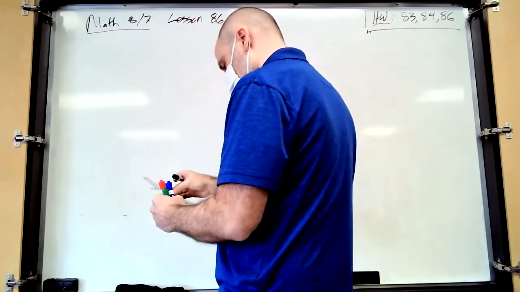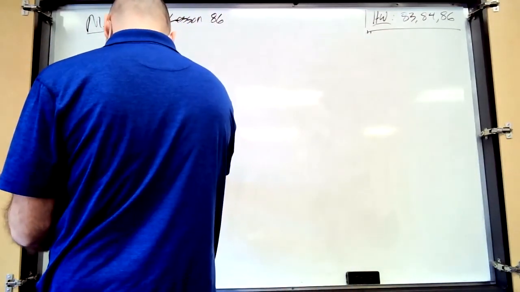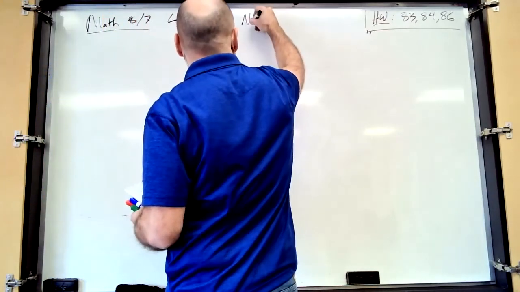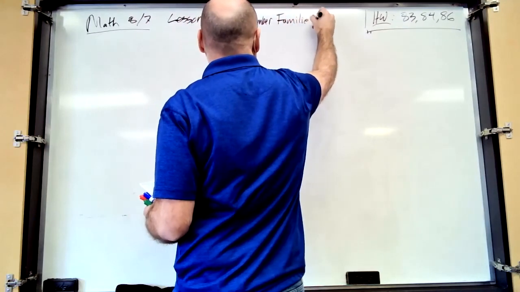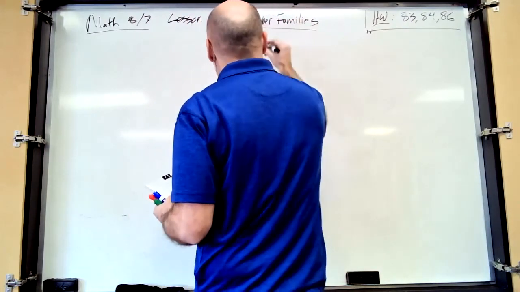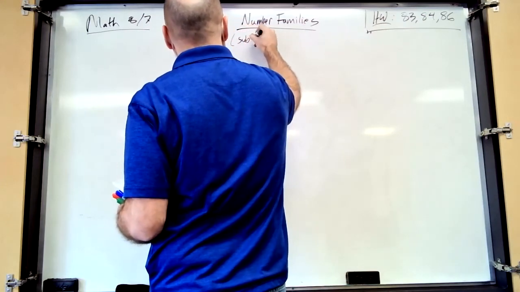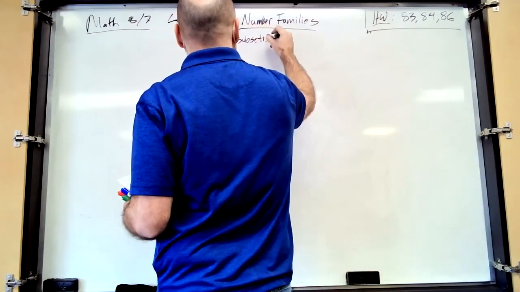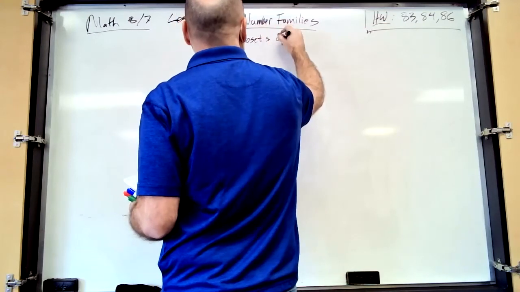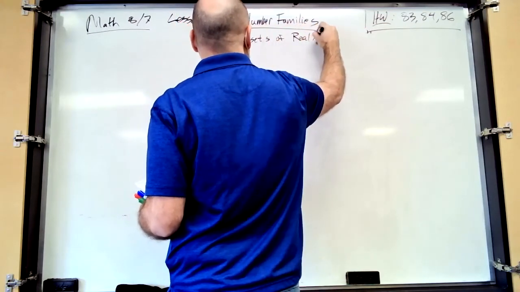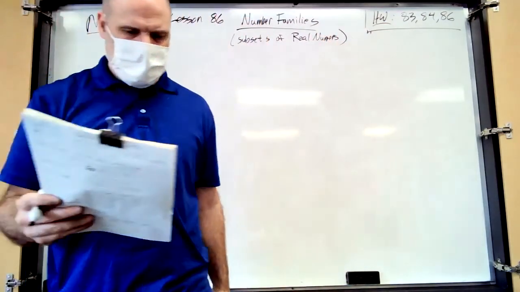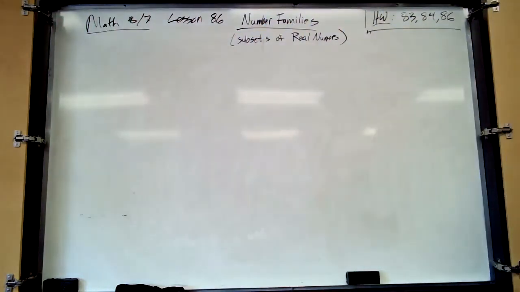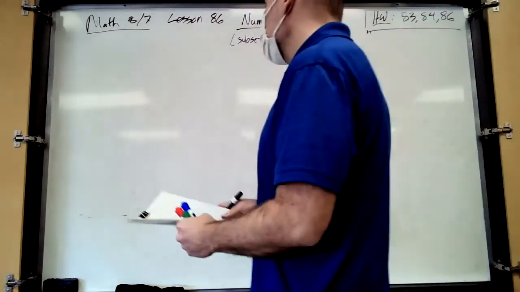Okay, we are going to talk about number families. Okay, really these are just subsets or subgroups, subsets of all real numbers. Okay, we've already talked a little bit about some of these numbers. We've talked about counting numbers. Do you remember what counting numbers are? Yeah, numbers you count with, right?